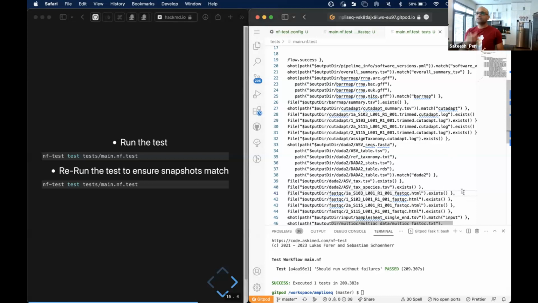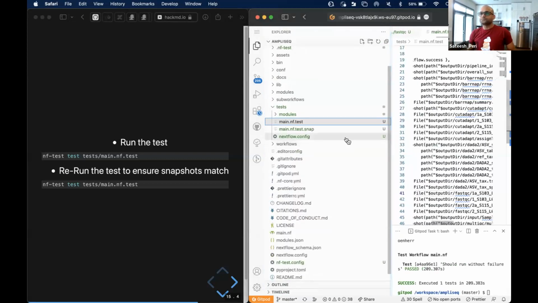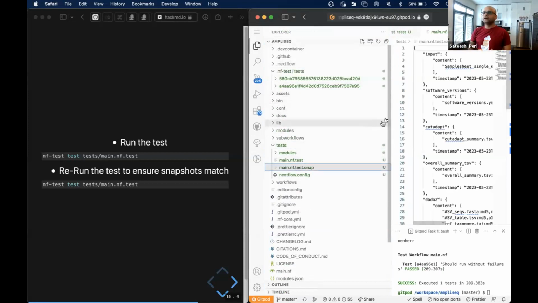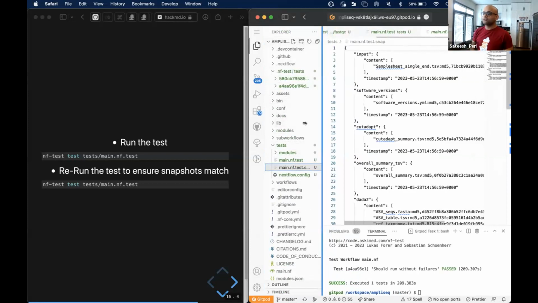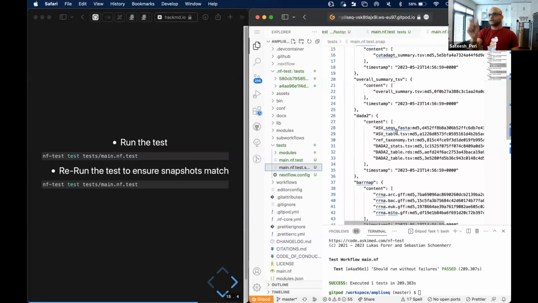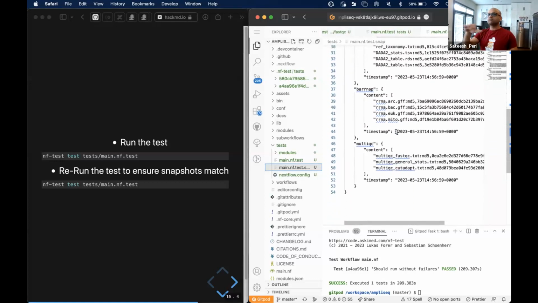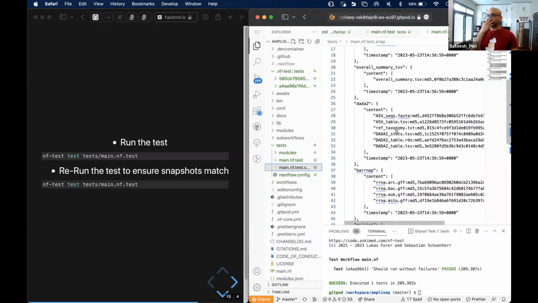Now the test has finished. Let's open the snapshot of this quickly. Yep, the main.nf.snap. The snap always goes side by side with the test, and you have to commit this snap also along with the test into Git repos, so that this is version controlled as well. So you can see here how a snapshot looks. All those different match names that they have given help you to organize all the different outputs, the different files and the different MD5 files.